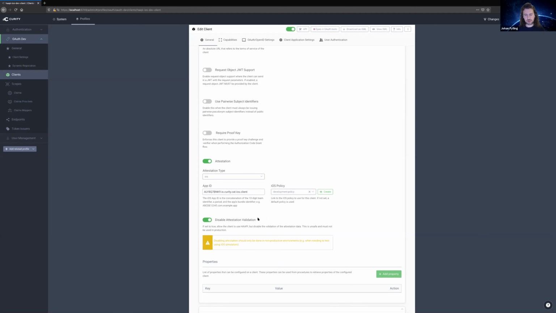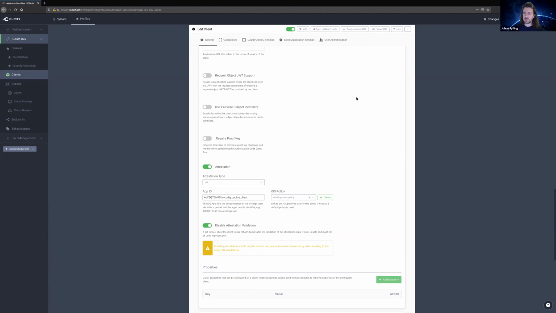So as you're developing your application, it's very useful for you to enable this. And this means that the entire flow that was previously described, we're still jumping through all the hoops. The only thing that we're not doing is validating the attestation, because there is no attestation when you're running a simulator for iOS. So we can see here also that we're using a specific policy.